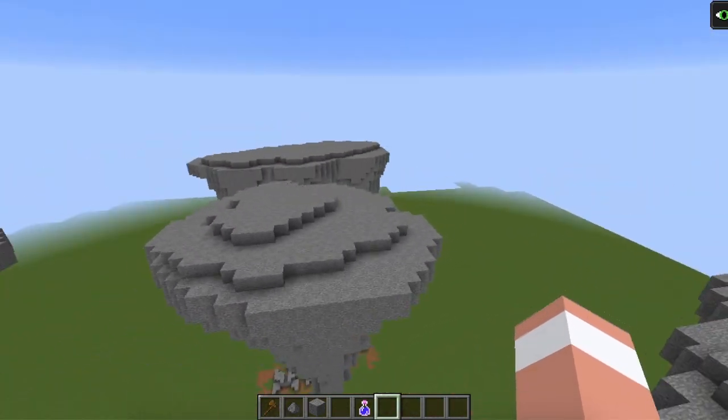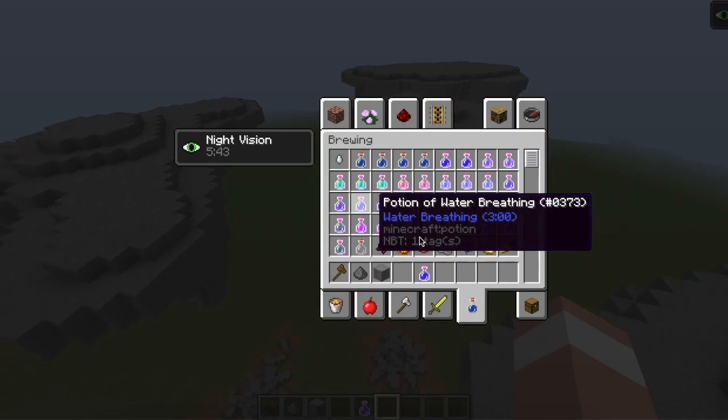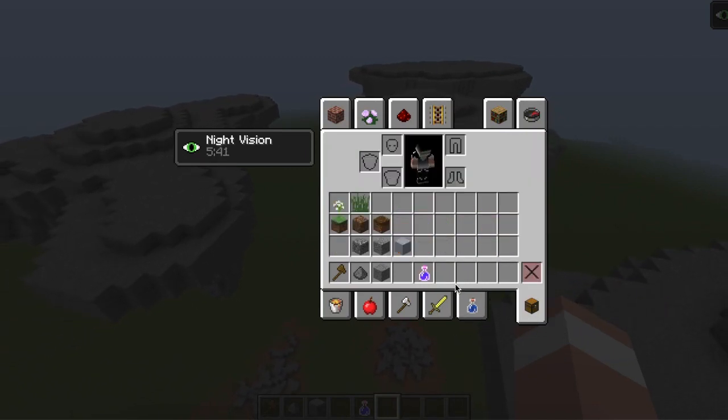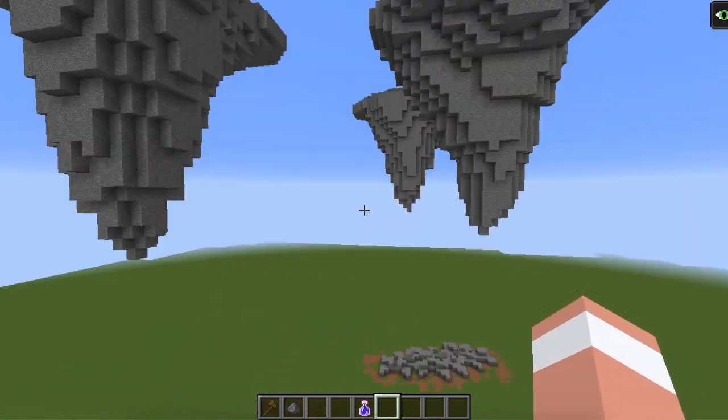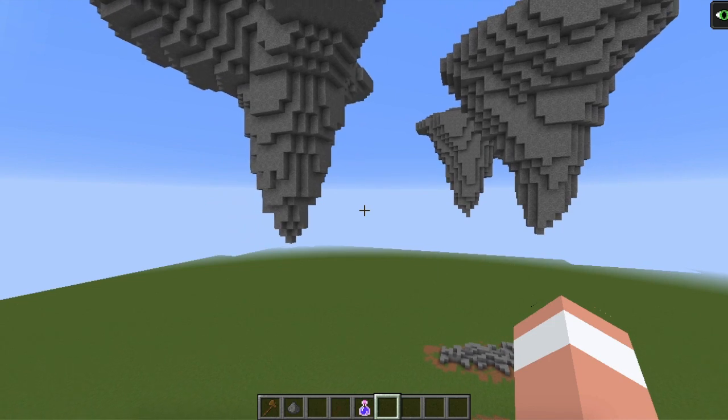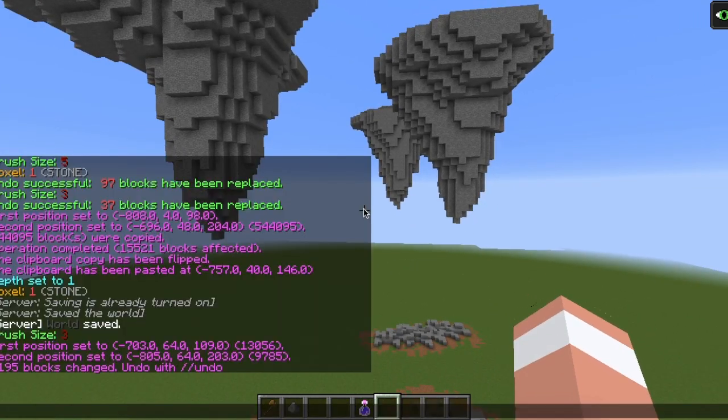So now that we have the shape of our island, it's time to get into the detailing. So what I wanted to do is I wanted the stone part of this island to be made up of stone, detailed with cobblestone, andesite, and clay. So my vision is to have the tips of them be more of a clay block. So what we're going to do is we're going to do /b sb mm.